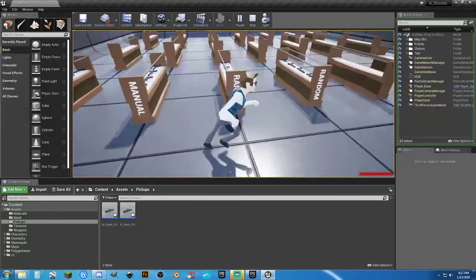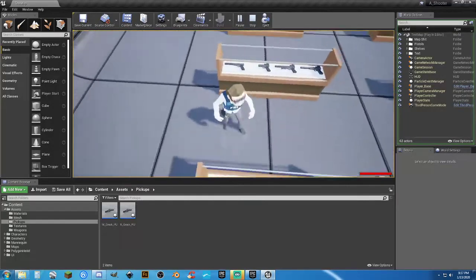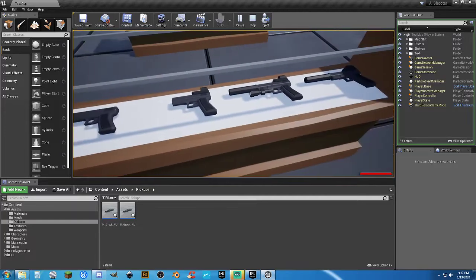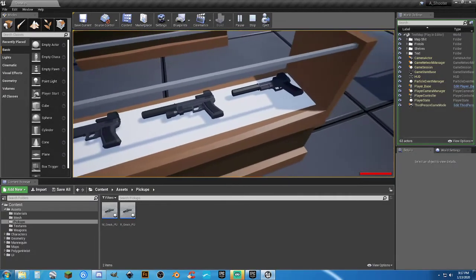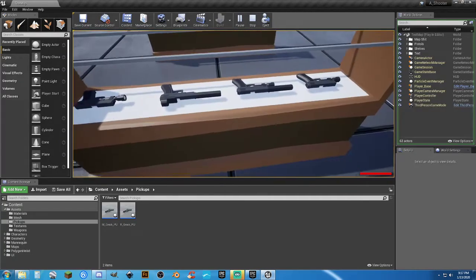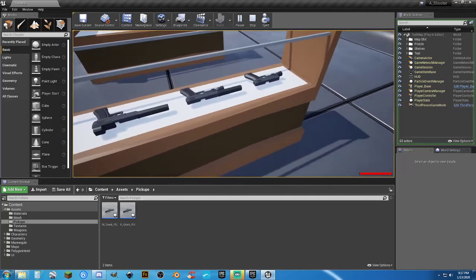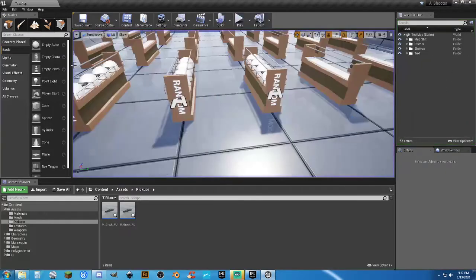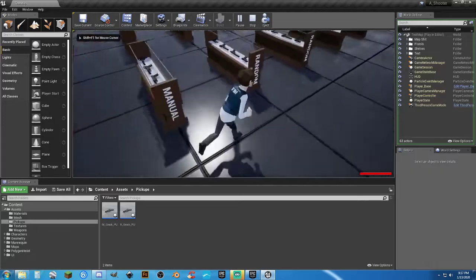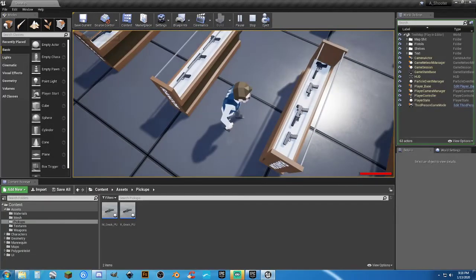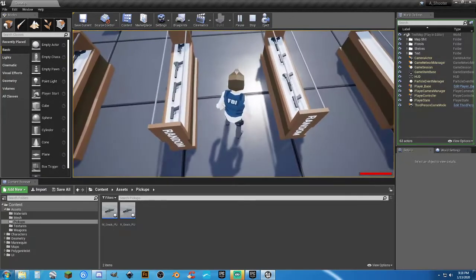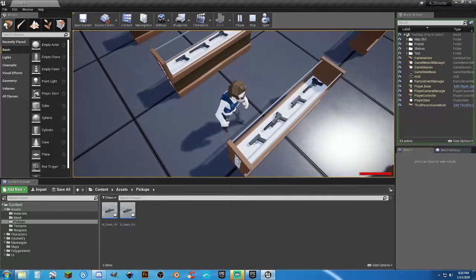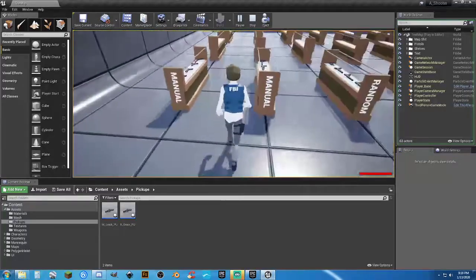So that's cool. And then you have random. When it's placed into the world, it'll automatically generate a random assortment of attachments. This one here just has the silencer only. This one has scope only. This has all three items. This has just scope and silencer. Flashlight only, silencer and scope, silencer and flashlight only. Now these are completely random, so if I stop and restart, they will be completely different. They randomly select what they have on each one. And it's a lot easier for this part of it than it would seem. So let's get into it.